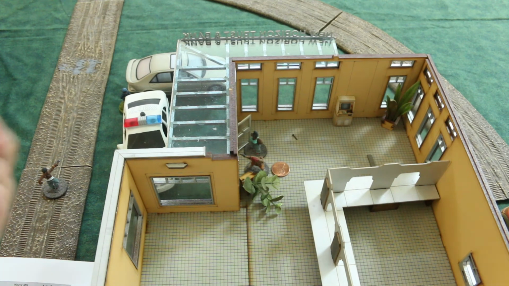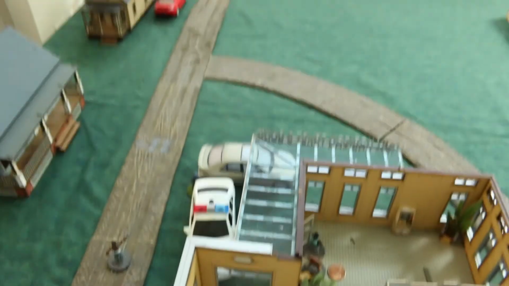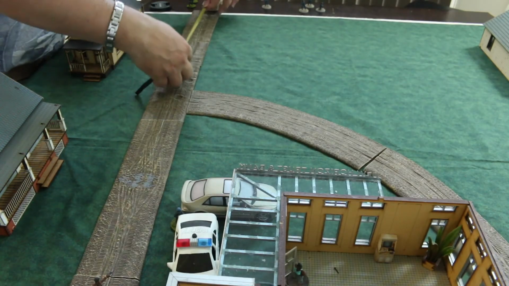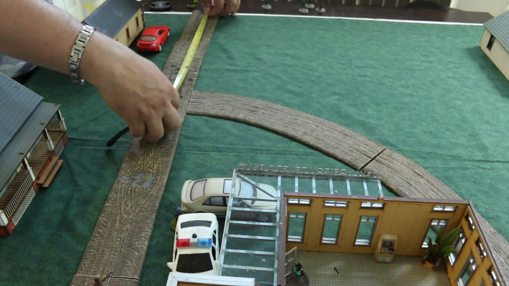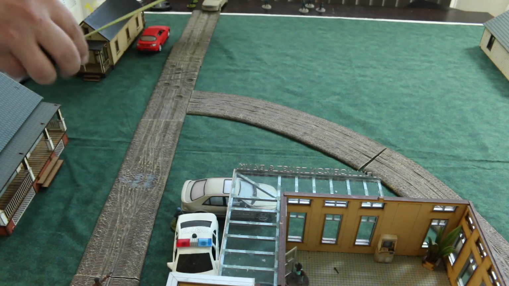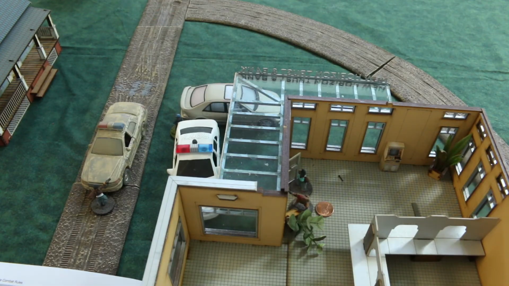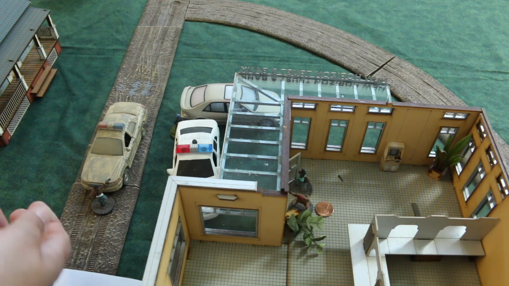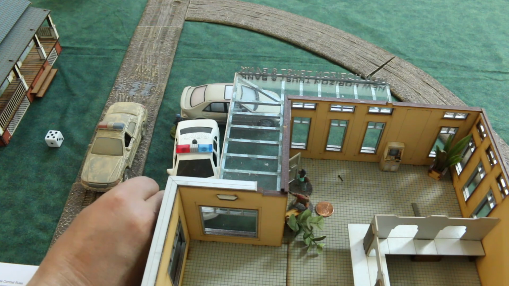Let's roll to see who goes first. Police and SWAT team get a 4. Gangbangers get a 3. So let's bring in the SWAT team. Alright, he's got 18 inches per action. So they're gonna run for... Alright, vehicle gets the elite table for melee. So we're gonna roll. And he gets a 5. So that will push him out of the way and give him 1 wound.